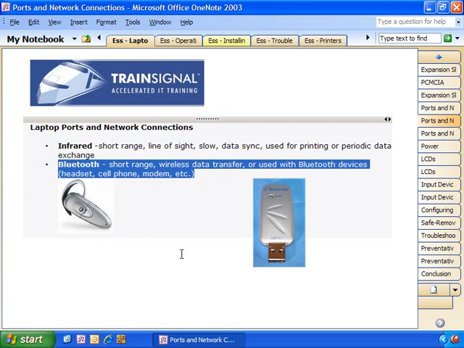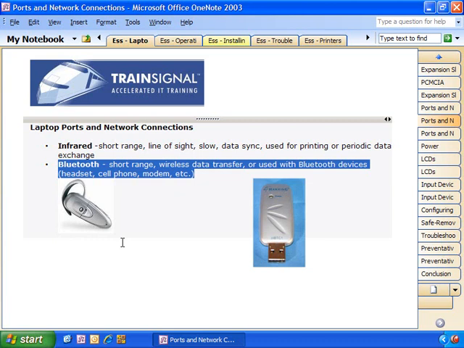So you can also do this through your computer. Your laptop might have a built-in Bluetooth adapter, or if not, this is a USB Bluetooth adapter right here. You connect it onto your laptop, and it gives you Bluetooth networking to go to your headset or maybe to your cellular phone. I've used wireless cellular internet access through my cellular phone using Bluetooth.